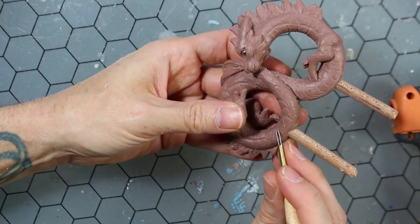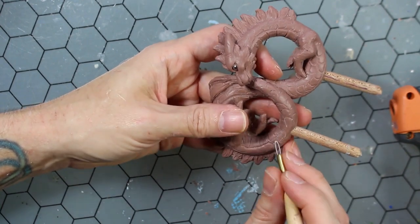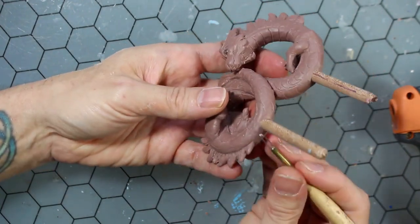And now I'm going back and retooling some of the detail that I lost when I was drilling the holes and sealing the dowels into place.